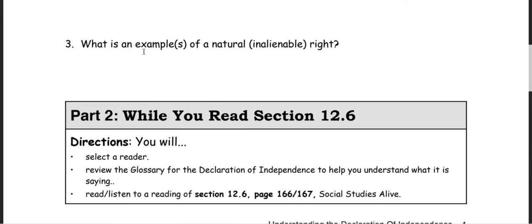Next question. What is an example, or what are examples, of a natural inalienable right? So now you're thinking of examples of it, now that you know the definition. In order to answer this, you might write, an example of a natural right is, or examples of natural rights are, and then list them. You can come up with one or maybe more. Pause now and provide a response. Now that you've provided a response, you can discuss with your table mates. So pause again and see if you agree with one another or if any changes need to be made.